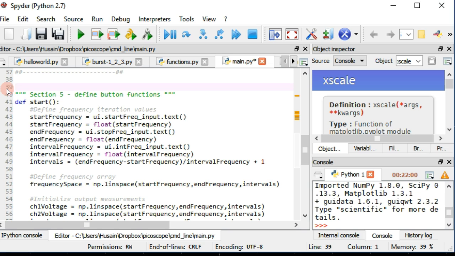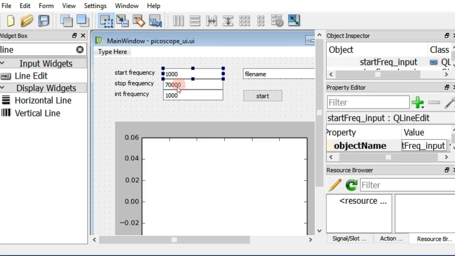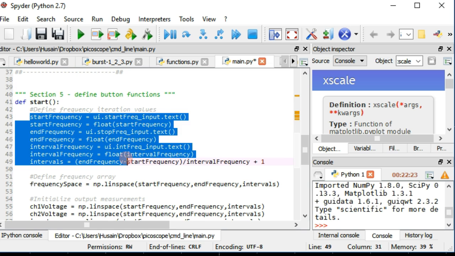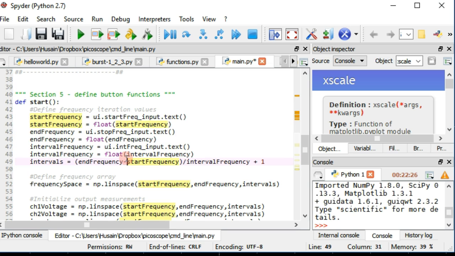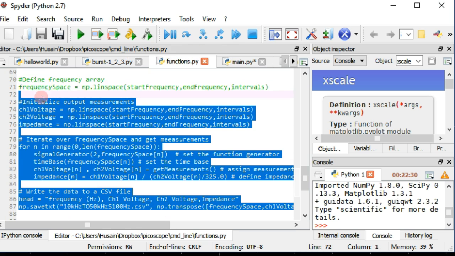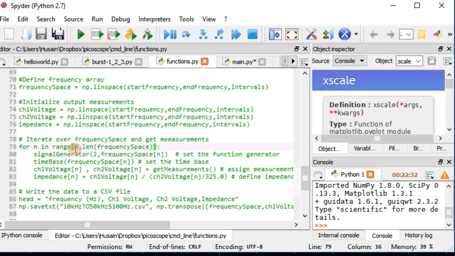And now what I'm going to do, this is actually a very important part: how to implement all of this. We put numbers here. How do you get that into the Python file? And how do you use it to run your program? Because those are the parameters which you want to change, and it's very important that we implement them. So if you can see here, it's going to be very similar in outline to what I commented out here in the functions file where we iterated.